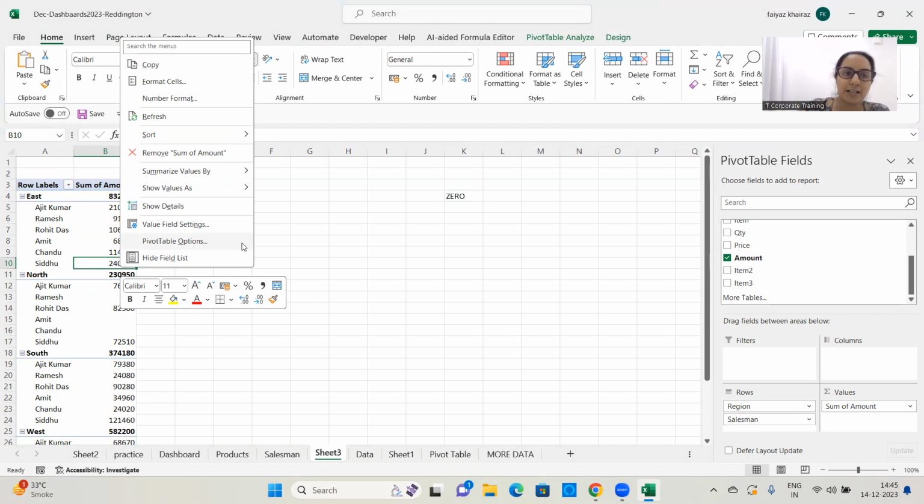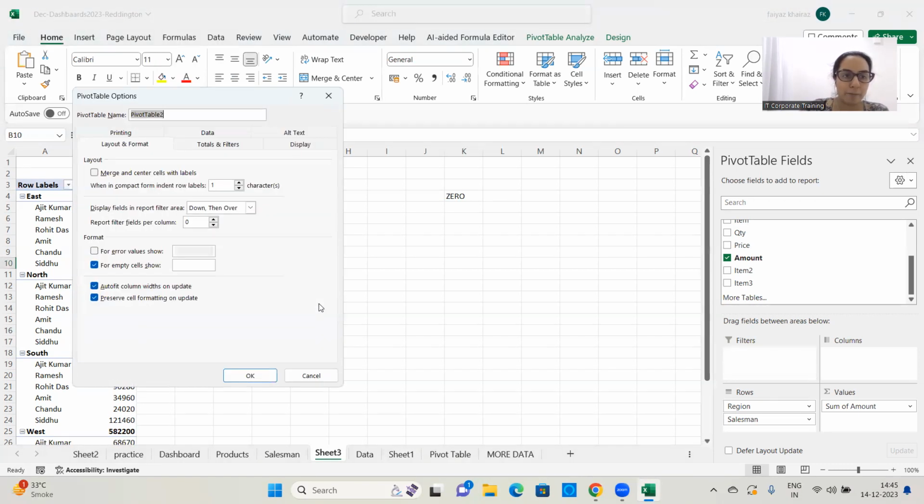Pivot table options will enable me to replace the blank spaces with the number 0.